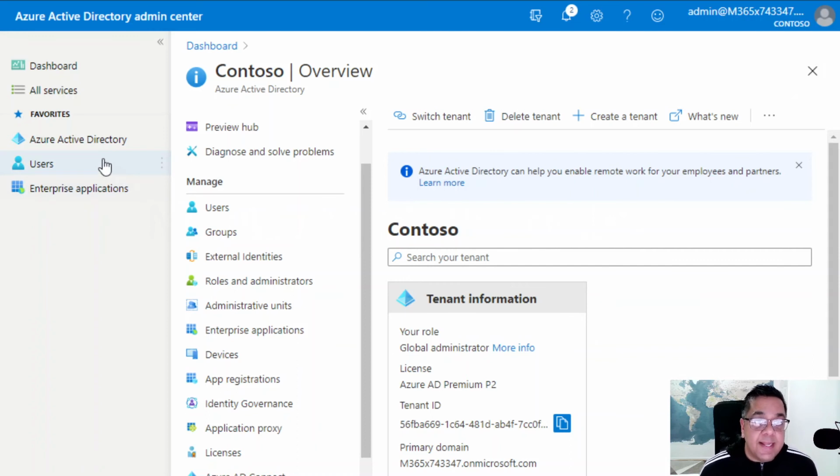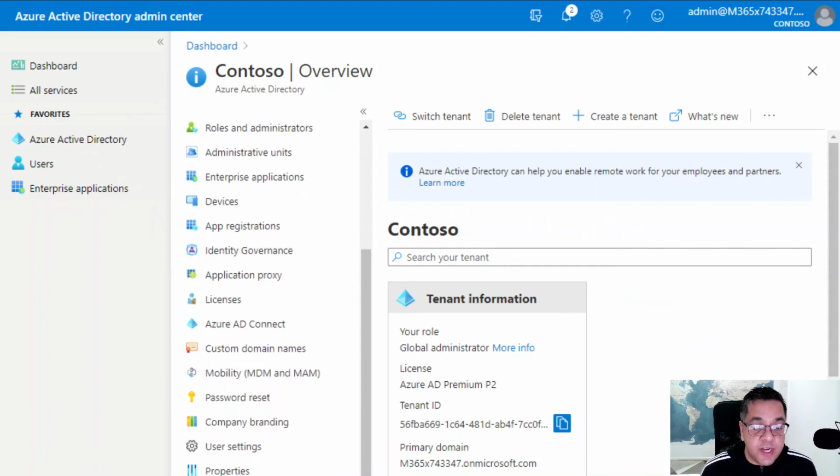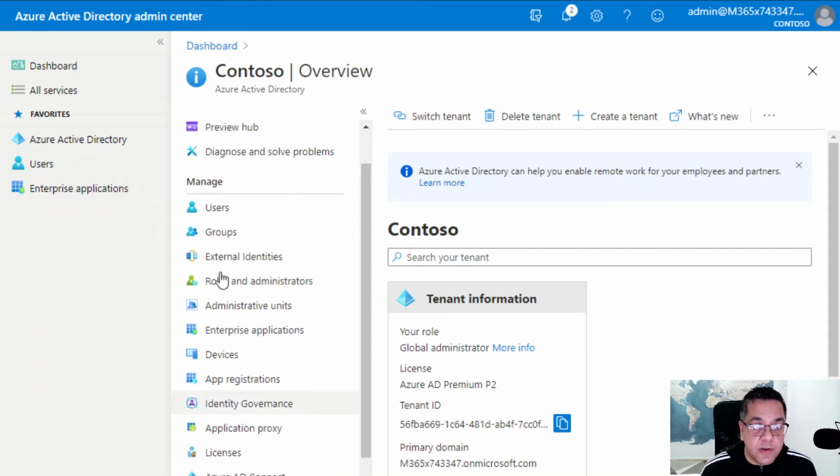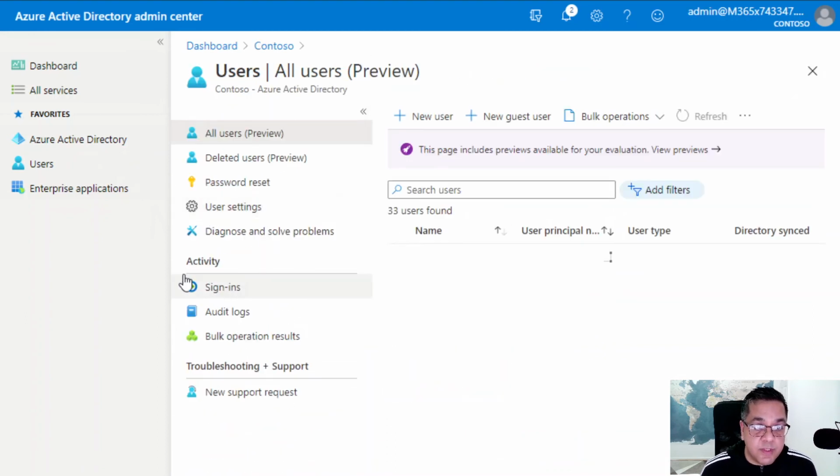So here we are back in the Azure Active Directory tenant portal. As I went through quite a few of the settings, you'll notice each setting has its own monitoring and reporting services you can select, or we've got the general tenant monitoring settings here. So let's quickly touch on some of the separate ones.